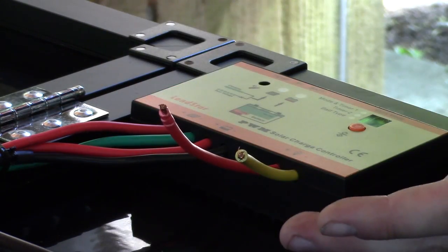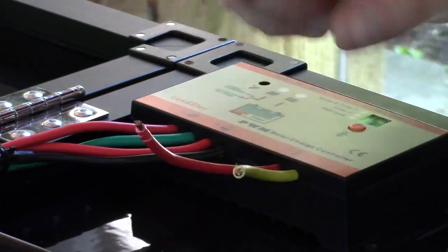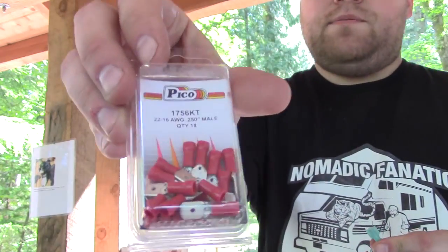The only thing I don't like is these wires didn't come stripped, so I stripped them. Then I realized that when you put this away, if sun is hitting the panel, these two wires can technically touch — there's nowhere to put them, which I thought was kind of weird. But I have a fix: I went and got two of these connector ends that I'm going to crimp onto the wires. Once these are on, there won't be any exposed metal that can ground out. I also got a bunch of these so I can plug in other devices. While I'm charging the battery, I'll be able to hook devices into the load and run something at the same time. I'd definitely recommend putting these clamps on — I'll show you how.